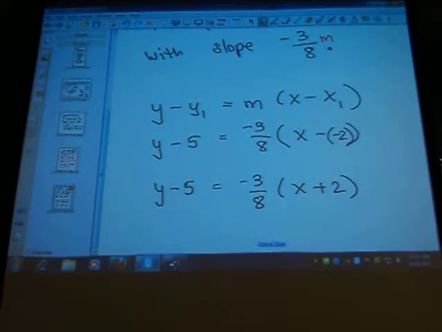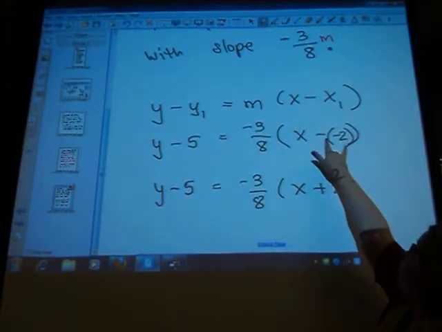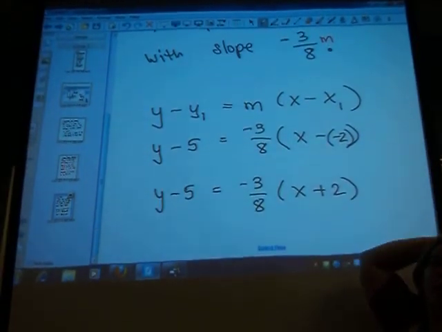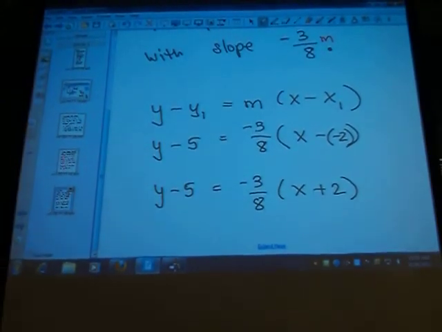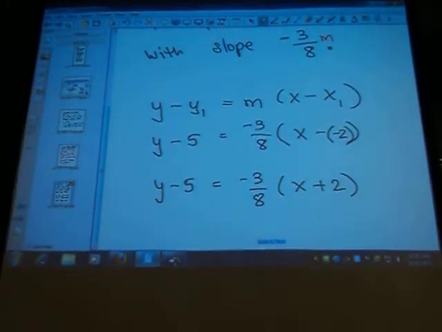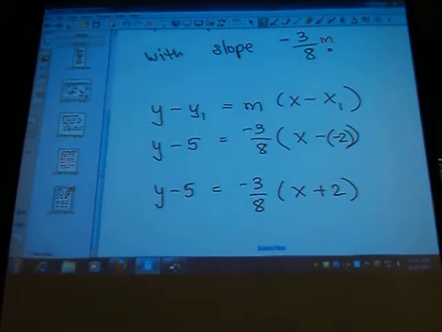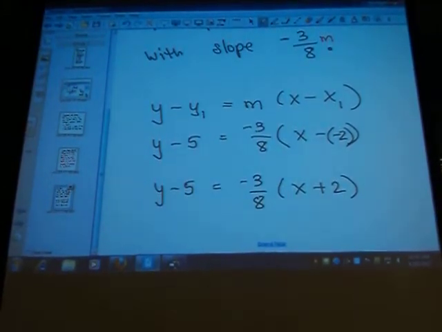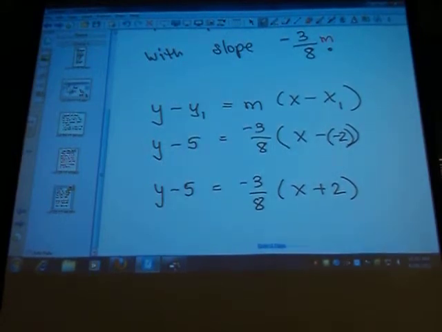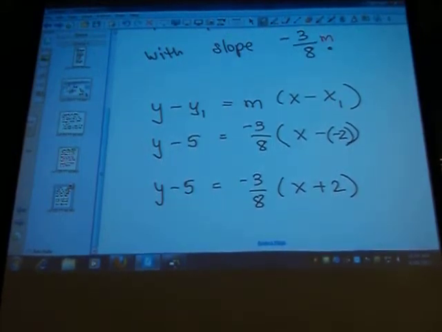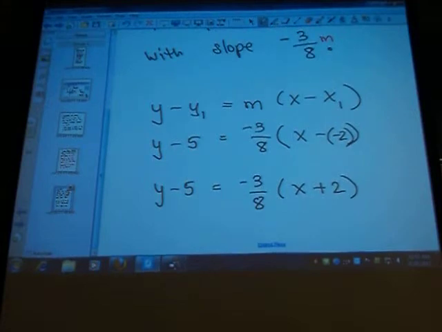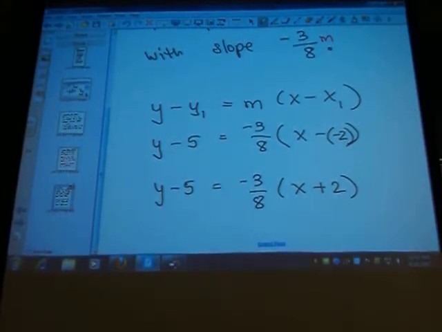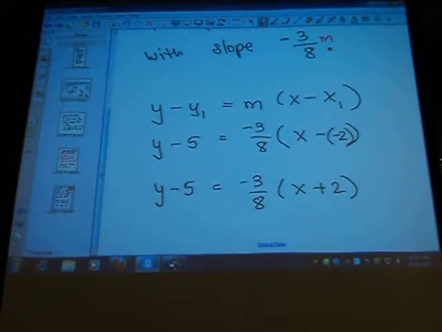When you don't you do the distributive property multiplication first? No, I just do this minus 2 here. That's all I did. If you just did that in your head and made it plus 2, that's fine. Once you've plugged everything in and flipped your double negatives if you need to, the next step is always to distribute and get rid of the parentheses on the right. We distribute to get rid of parentheses.